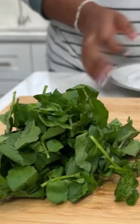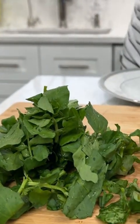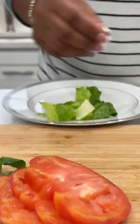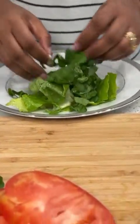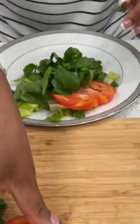Everything is still boiling. So we're going to add, oh, I have some lettuce on the side right here. Add our lettuce. Told you guys we're about 70% done now with the dish. It's very quick, very fast. Add in your tomatoes just to give it some color.